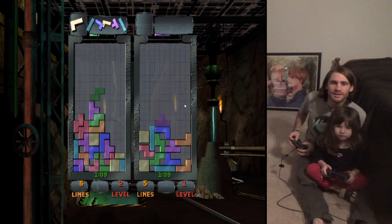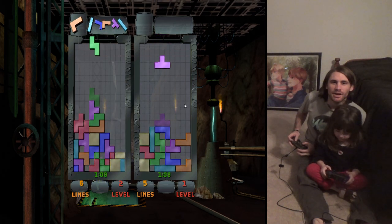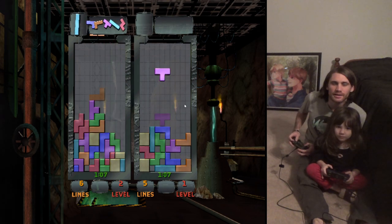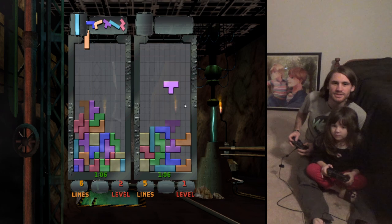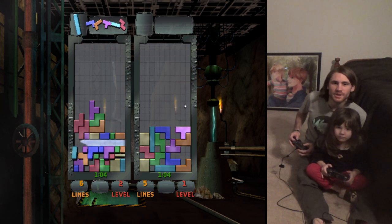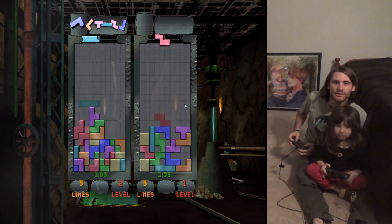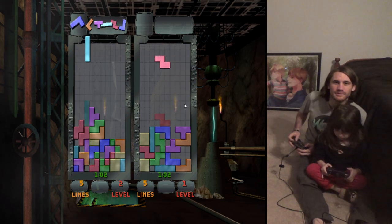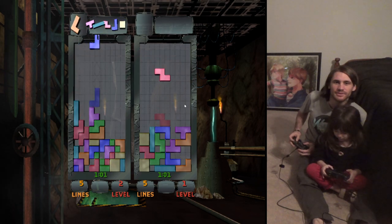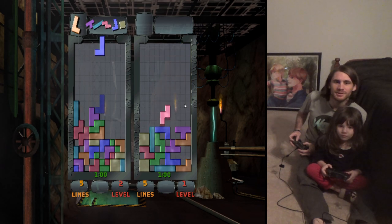Alright, there's a line. I kind of just need to clear garbage because I'm bad at this game. Garbage means pieces that are getting in the way of you being able to make Tetrises. So when I say I'm clearing garbage, it means I'm trying to get where I actually have some more room. Oh, and of course the next one's a line. Although I actually have no room to speak. It shows me what the next ones are. Oh, I'm so bad at this game.